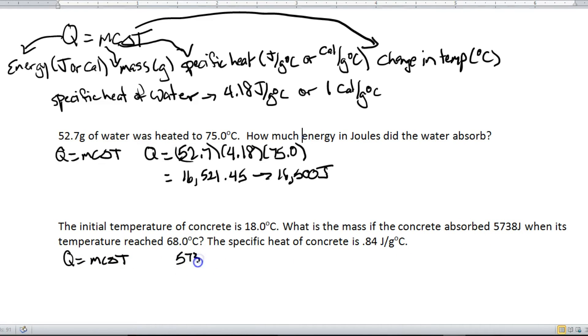Alright, so we're going to write that down. Equals mass. We actually don't know that this time around, so that's what we're looking for. Specific heat is 0.84, and then delta T is change in temperature. Well, this time we are given an initial temperature and a final temperature, so we're just going to subtract the two, 68.0 minus 18.0, and of course that is 50. Okay, so here we are. Now our variable that we're looking for is here in the middle. Okay, so let's do what we can. Let's multiply these two numbers together first, and we get 5738 equals M times 42.